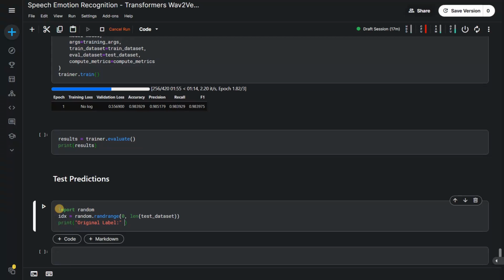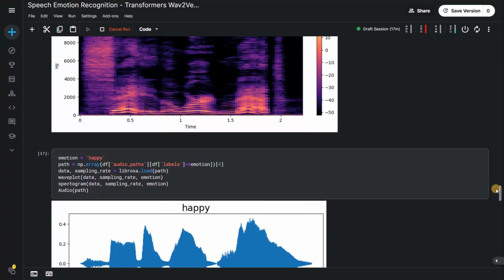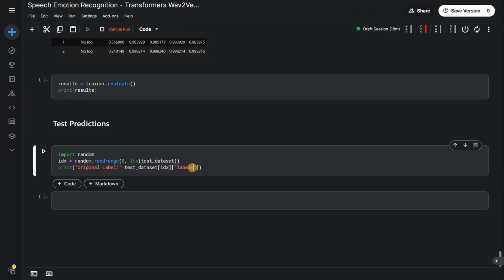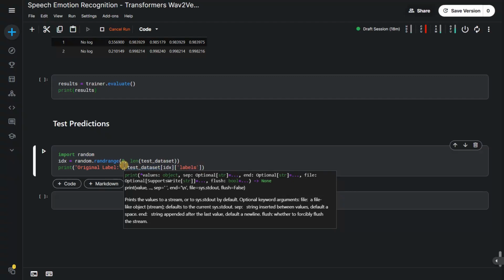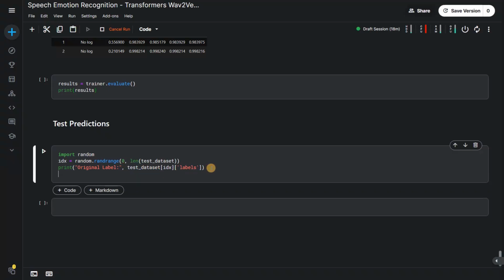So we will get the index, and from test data set of index, we have to get the label. Let me just check whether it has a plural form. Okay, this is its labels, and this will give you the label of it. And let's see, I think if it's a tensor we can change it.